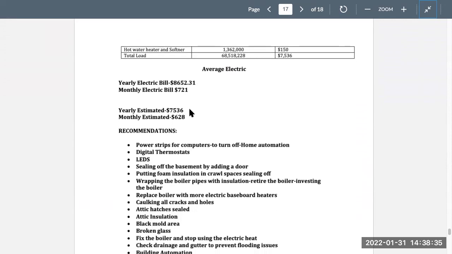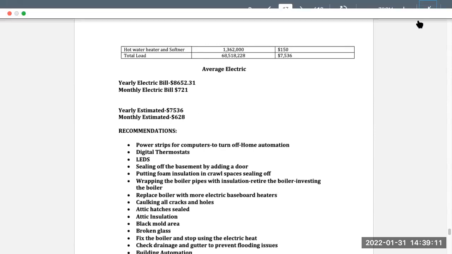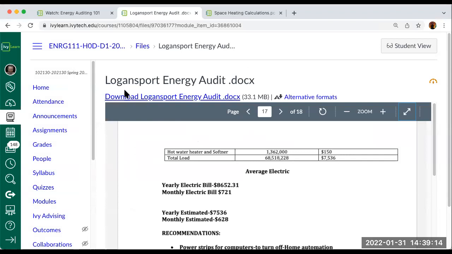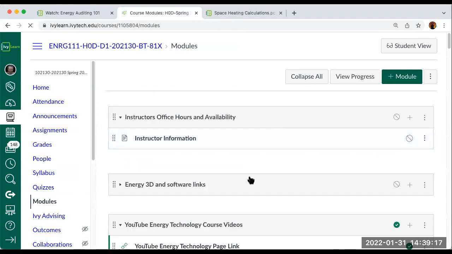After we did our audit, we were really close. We estimated that they're around $7,536, and their monthly estimated bill was probably around $628. And it's all because of all those loads that we calculated. So obviously it's hard to get it perfect, can't get it perfect, but we got it pretty close. And that shows you the value that you have when you're doing an electrical audit, as well as an energy audit that goes with the conduction losses and the blower door test. So that's what that is. But we'll look at that on Wednesday when we have some more time.